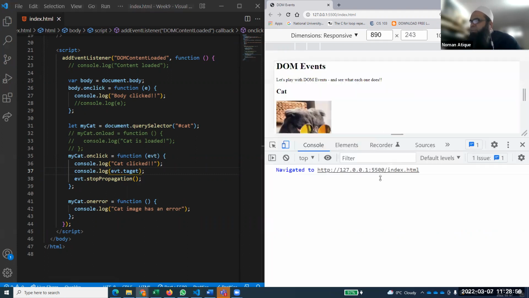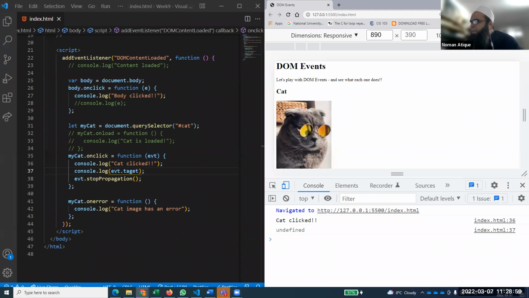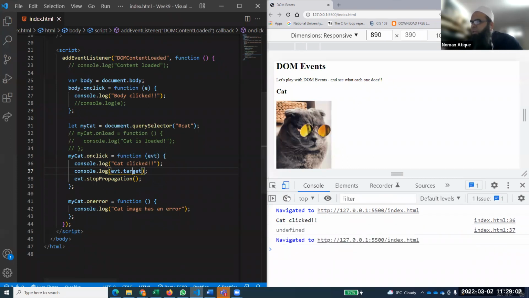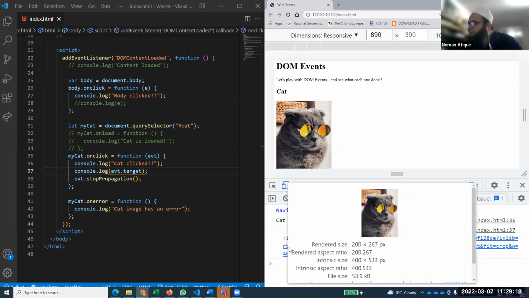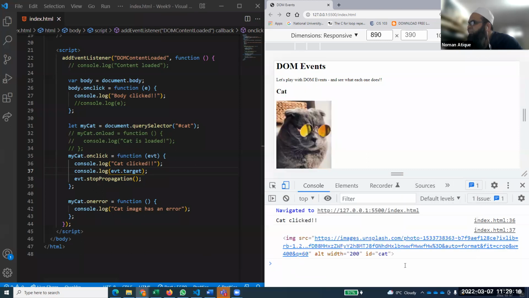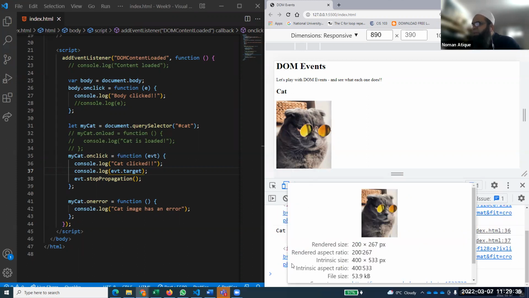And if I go to my document and I click on this cat, see here, cat clicked and it's saying undefined. Oh, why undefined? You see, wrong spelling. Target. So now let's see here. If I refresh that and I click on this one, you see it is showing me what I have clicked. Fine, but do you think how cool this is? That we know what the user has clicked on. And I'll talk about some more cool features of that one. But you understand that when I'm clicking on this one, e.target is telling me where I have clicked.